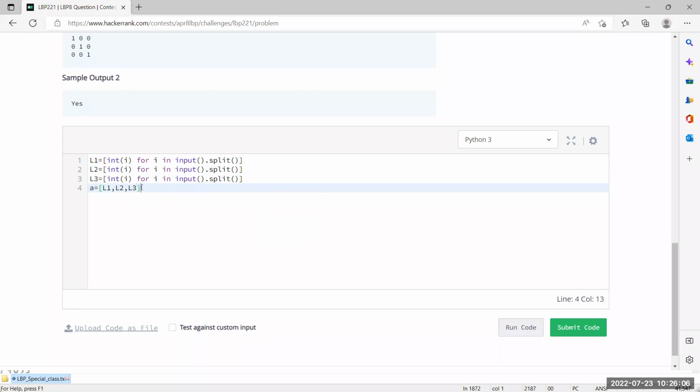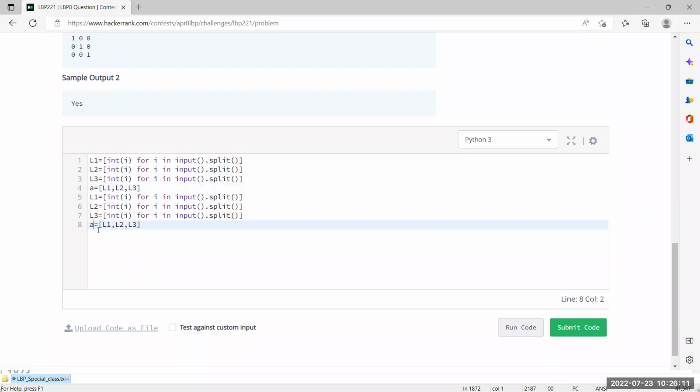Then the same step you can repeat one more time. So b is equal to something like this, L1, L2, L3, up to this only. Once it is assigned to a, that value is fixed, then we can reuse that, no problem at all. Now I am going to set flag equal to 1 initially. So for each i value in the range of 3, similarly for each j value in the range of 3, sir, you can compare.